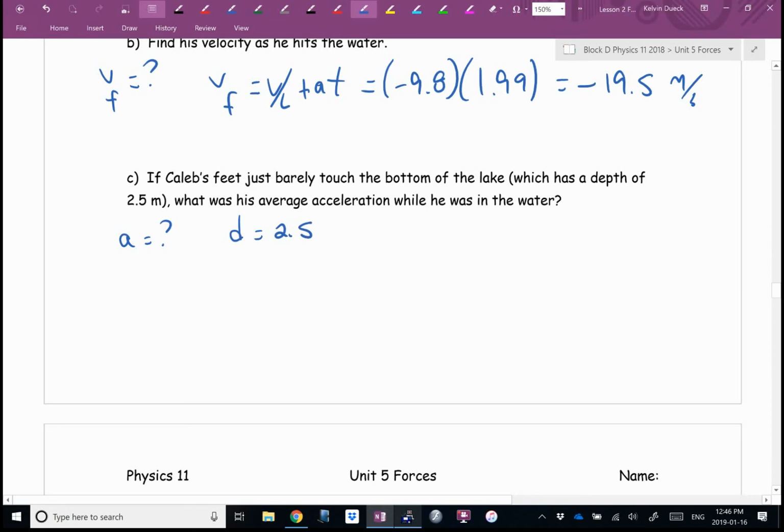Mr. Dueck, are you ending up below from where you started? Could you call that negative? I'm not sure yet, Kenley. I'm going to leave it as positive, and if I get weird answers, I'll go back and stick a negative in front of it. Is that okay?